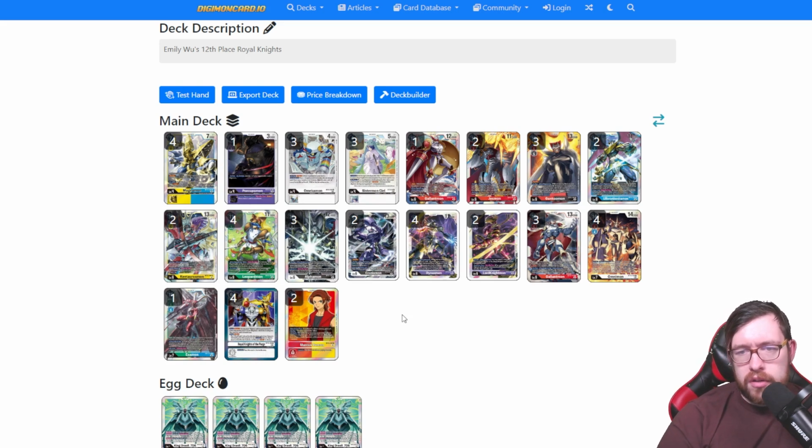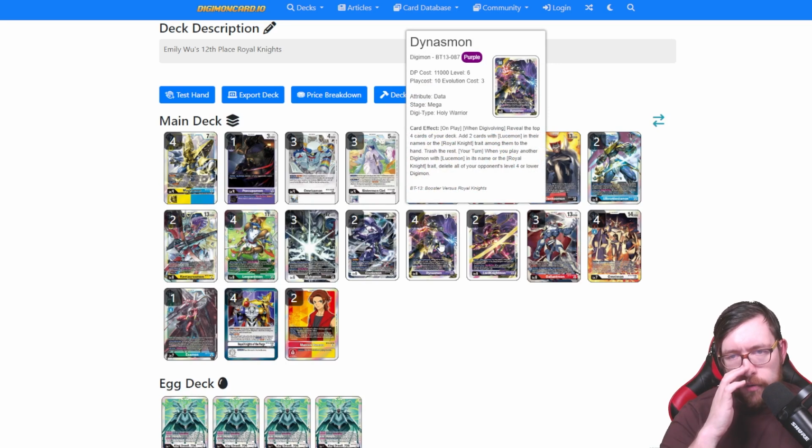But there's not a lot of deck building choices for a lot of this. You do play obviously a bunch of your level 6s and kind of go from there. So I think the good ones, Dynasmon is fantastic. It only costs 10 on a play cost, which is great, and is able to look at 2 cards from your deck for cycling purposes, which is really good. Or adds 2 cards to your hand essentially.